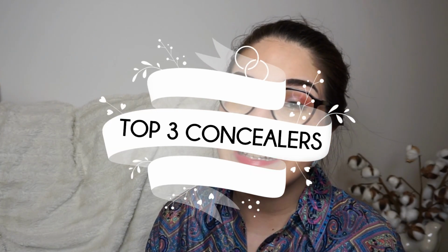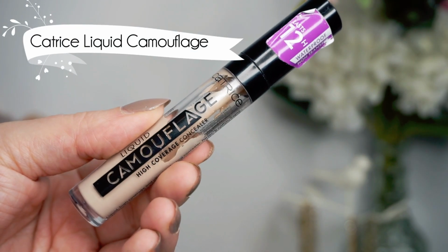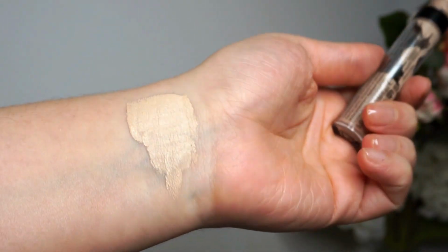For concealer, if you've been here a while, you know that my top favorite is the Catrice Liquid Camouflage. I've used this, I feel, since my college days. I've gone through countless tubes of this. I really like that this has high coverage, is very hydrating, blends really well with both fingers and with a sponge. The downsides of this, from what I've heard from other people, is that it has a strong scent. I don't feel it. I probably burned my nose hairs in a Sephora somewhere while smelling too many perfumes, and I don't know why I don't feel any scent, but you have been warned. And also the shade range is not ideal, to say the least.